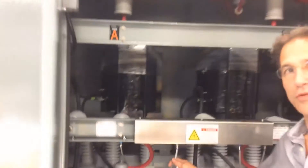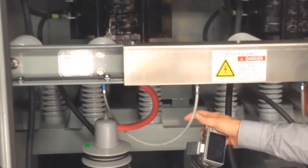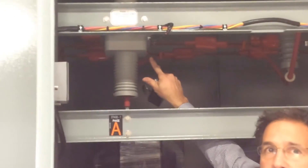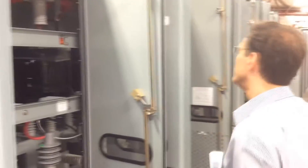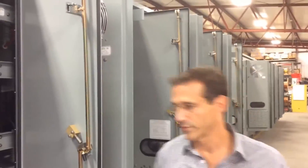Each capacitor gets a current limiting fuse. We have what we call the CIVA blown fuse detection system, which reduces the possibility of an overheated fuse due to a damaged fuse. We have insulated all the bus bars. We have also included, on every stage, overload protection — if there's any kind of overload condition, we're going to detect that overload and trip that associated stage offline. The fans, although not yet installed on the equipment, are mounted on the outside to allow removal and replacement of the fans while the equipment is in operation.